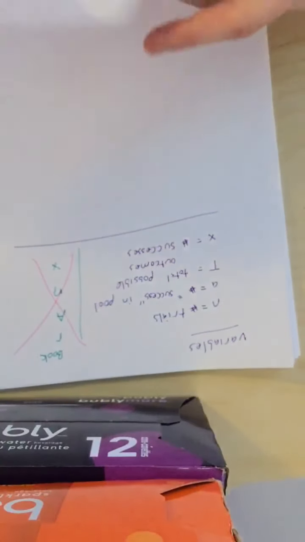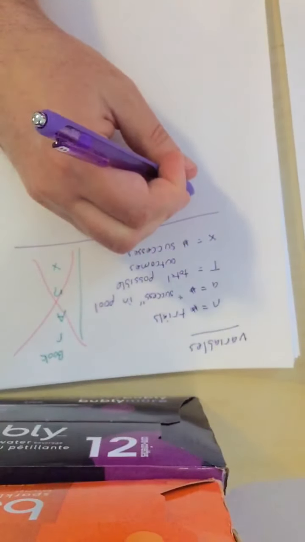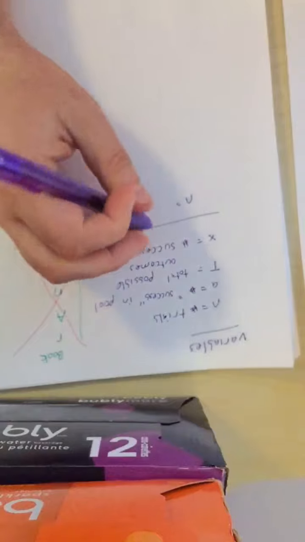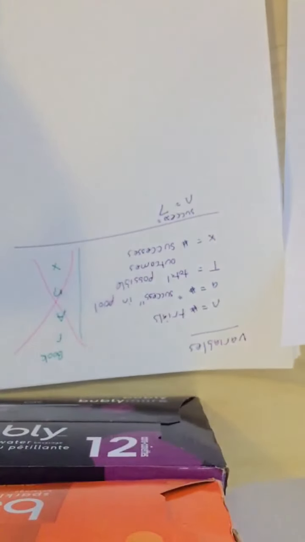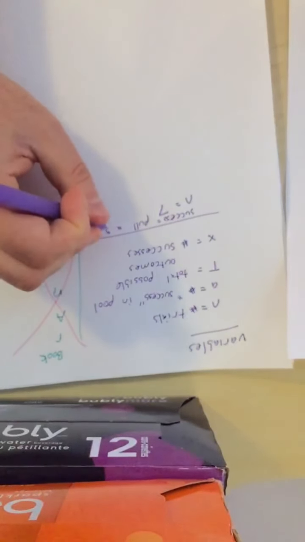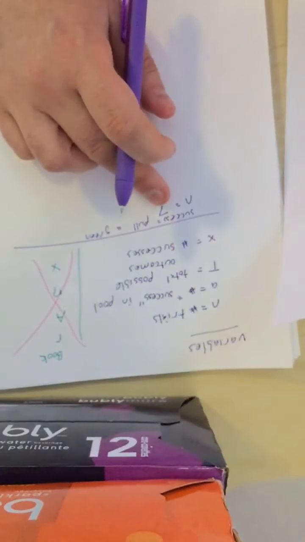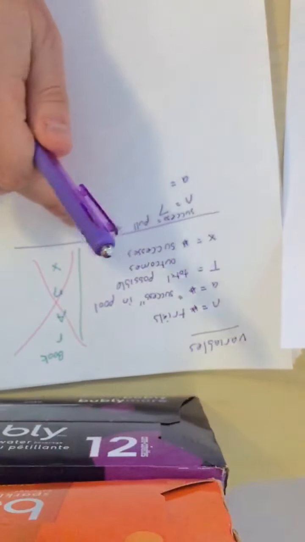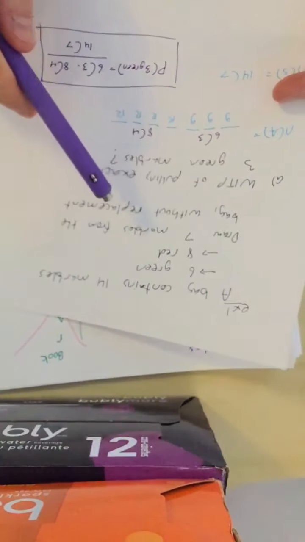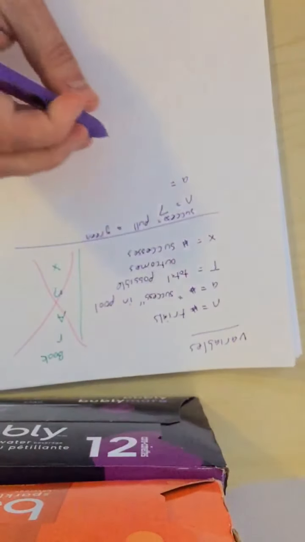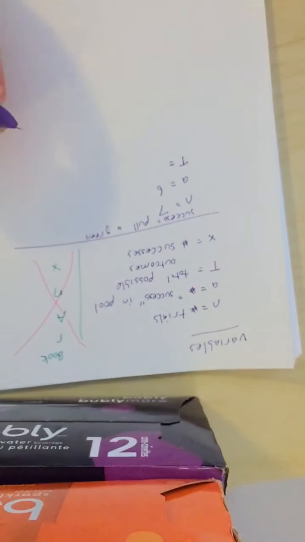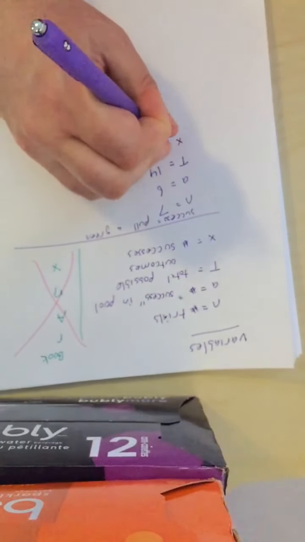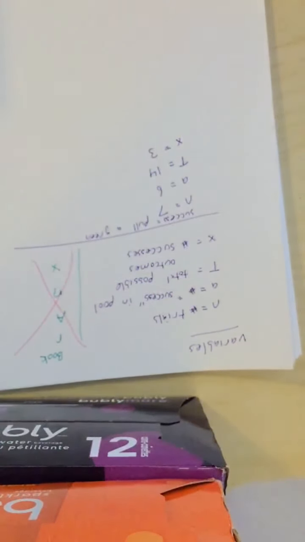Okay, so going back to our example over here, the number of trials was 7. We pulled 7 things out there. Actually, I should say what a success is first. So success is pulling a green. So there's 7 trials. The number of successes that are in the pool, we're saying success is a green, and there's 6 greens available. So that's going to be 6. T is the total possible things in the pool. So that's going to be 14. And the number of successes we're looking for in the example was 3.